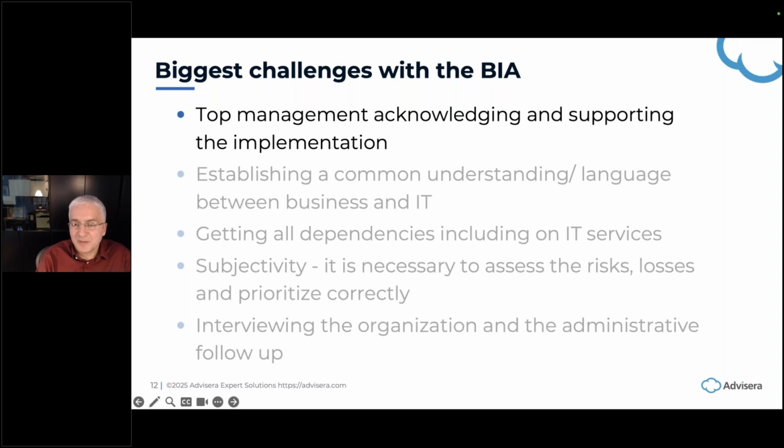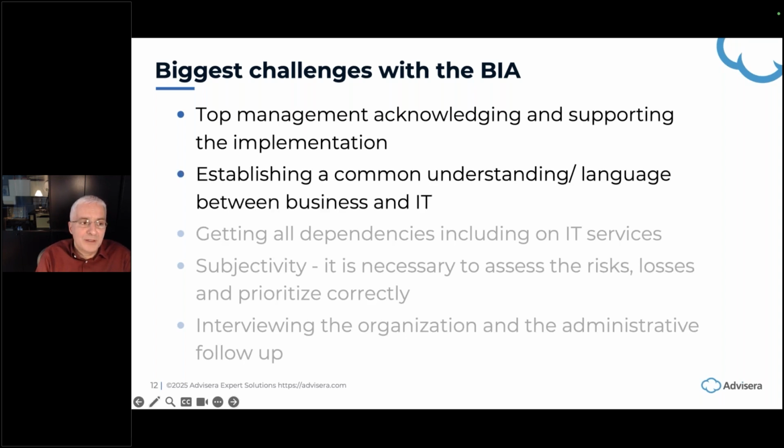DORA specifically requires business impact analysis. Similar thing for NIS2. If your company needs to comply with NIS2 as a critical infrastructure company, you also have to prepare, not directly the business impact analysis, but basically everything needed for business continuity planning, and this is one of the important things. On the other hand, if your company simply wants to go for ISO 22301, if you want to get the ISO 22301 certificate, this is one of the main steps, as you can see, without which you can't really do business continuity planning well. So the point that you have to present to your senior management is that there is really no way forward with business continuity if this analysis is not done properly.